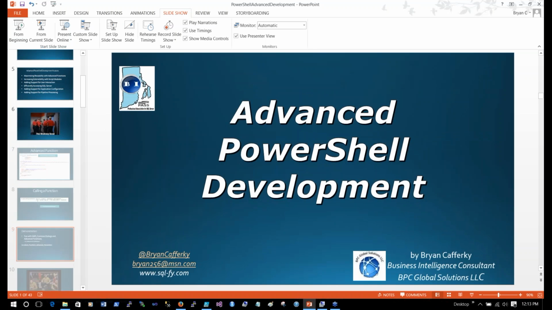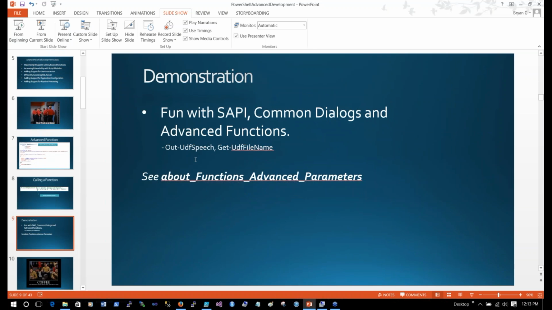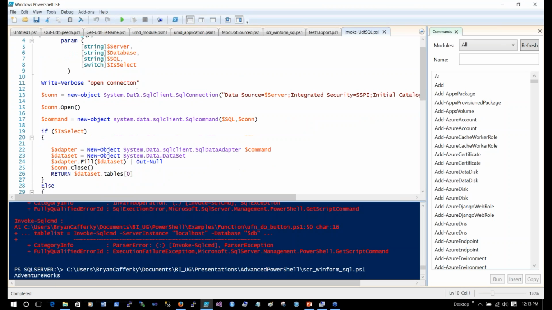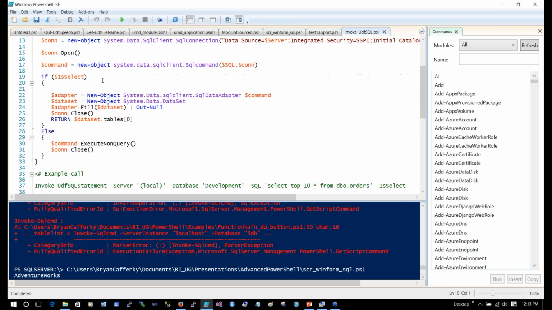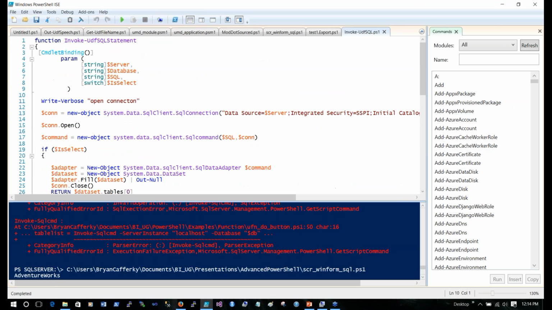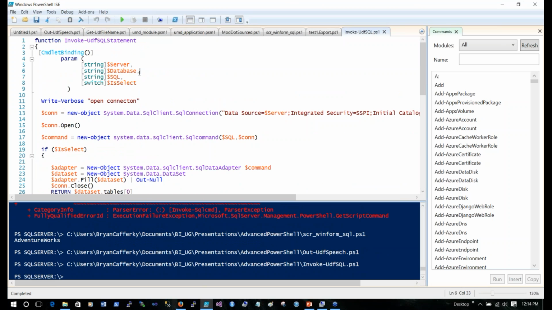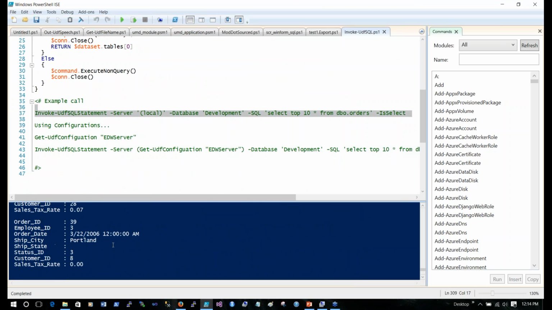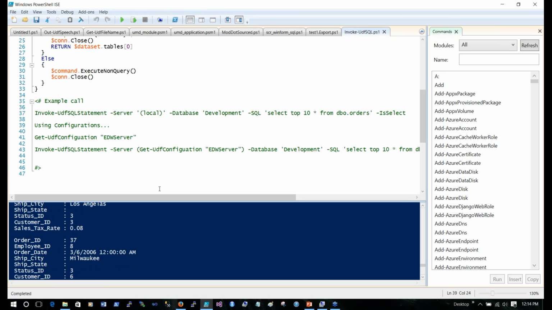Okay, so to go back to what we just did, let me go over here. Now in PowerShell, you can see what we just saw. So we can see the Write-Verbose statements going on. And I'm just going to run this to define the function. Let's hope that goes through. And that just returns some values. Didn't do anything fancy there.